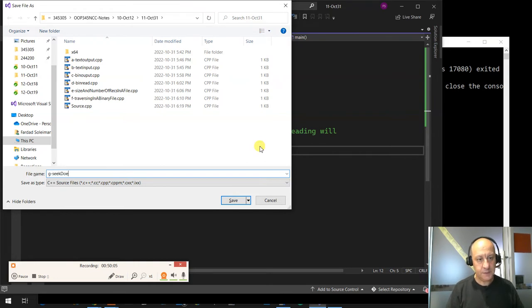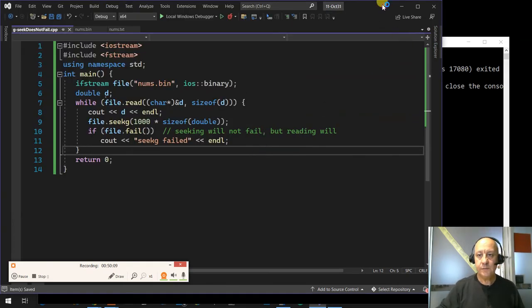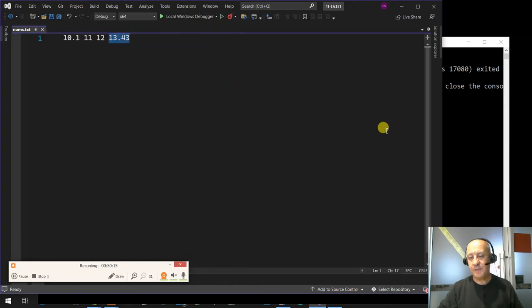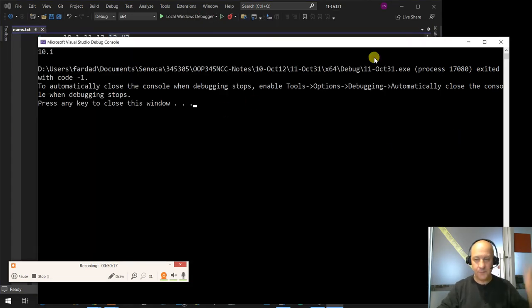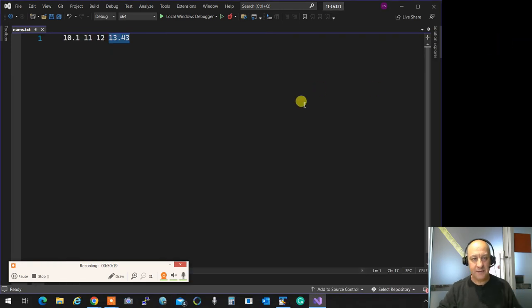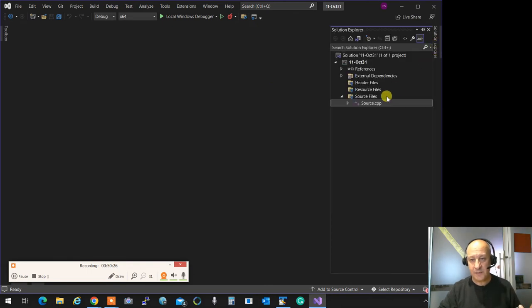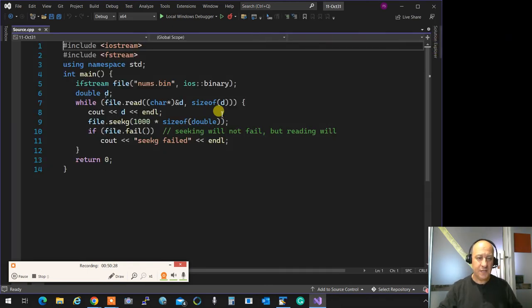Seek does not fail. Remember that. That's important. These are the mistakes that I made throughout writing C++ in my life, and I'm just telling you because you had no idea how long I was debugging my code, trying to see what the heck happened, why is it not failing, why is it not stopping. And I found out that seek doesn't fail, and that was a bad surprise for me.